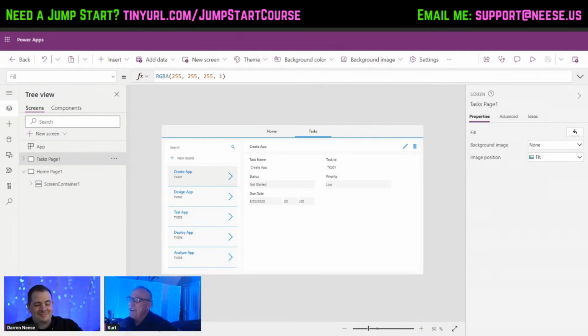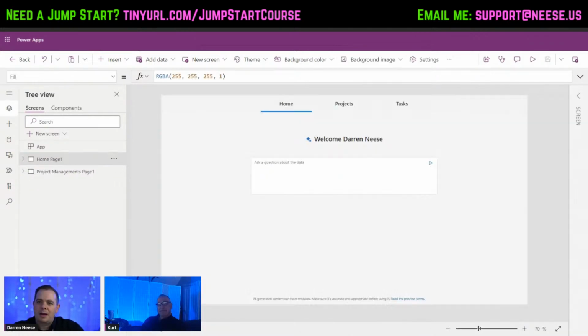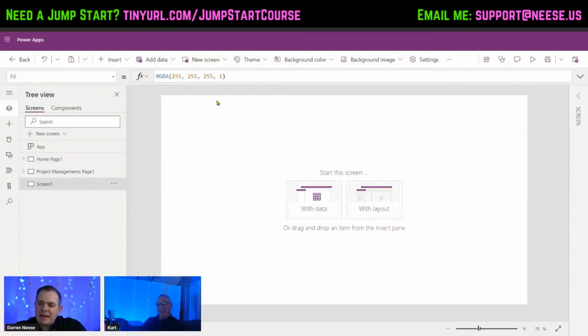Yeah, you're right. Okay, so what I wanted to do here was click on this screen and hit Control A. This is a trick that is known out there in the Power Apps community. If you hit Control A, Control C, I go back over to the first app, add a new screen here, and paste it.